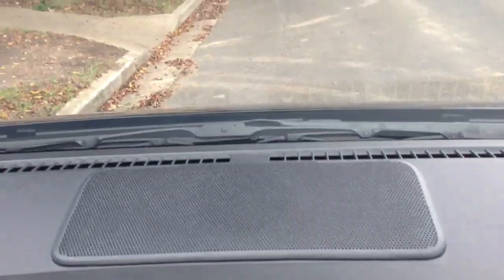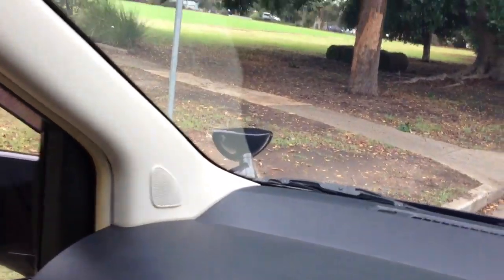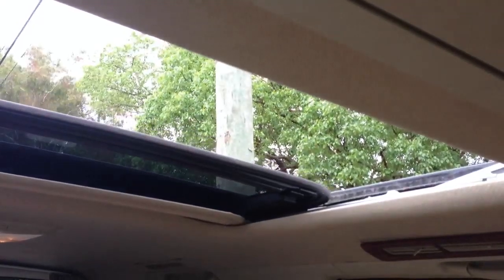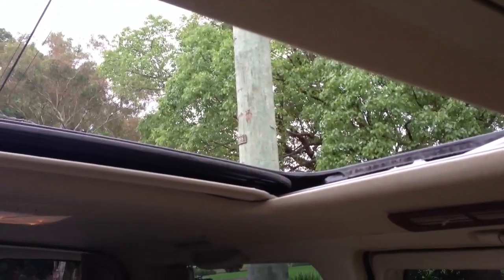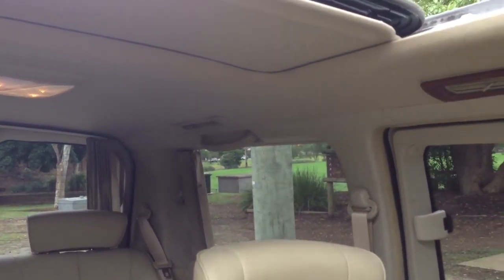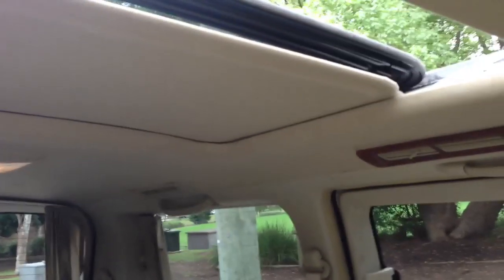CD stacker. This being an XL does come with premium sound — you've got a woofer speaker in the front, extra tweeters in the front, extra speakers throughout. Wood grain. Double sunroofs — press this button here and away we go. Massive, massive sunroof for fresh air. Back windows right up the back as well do crack open electrically for fresh air.